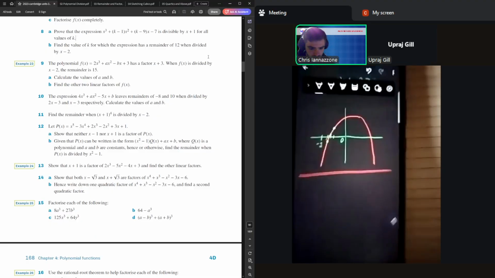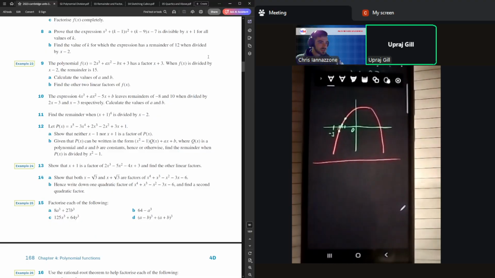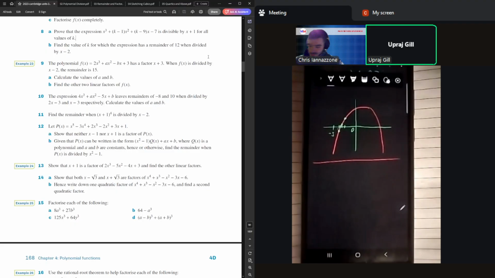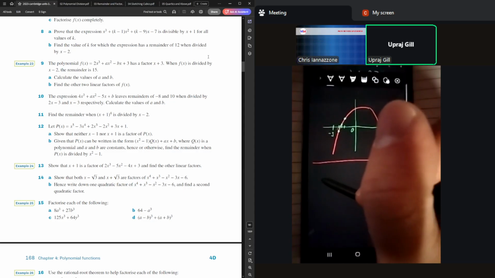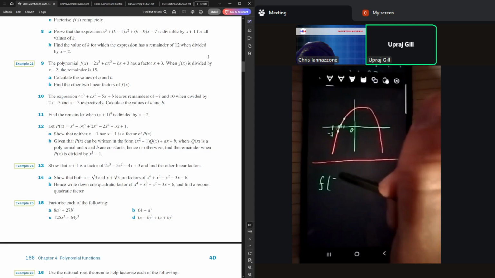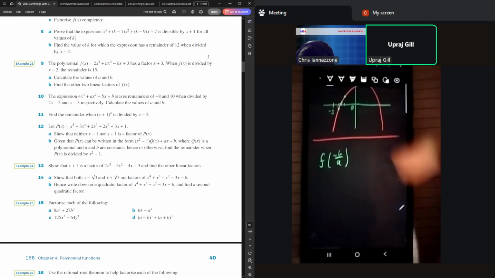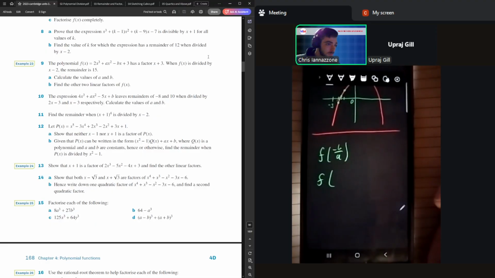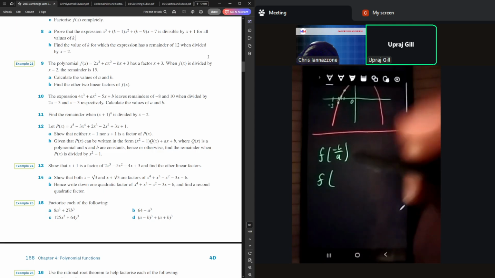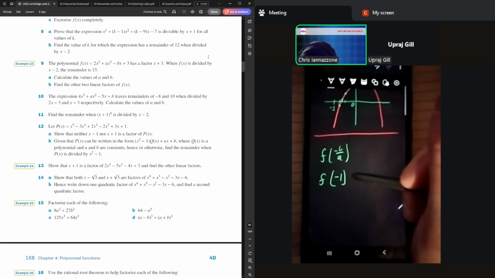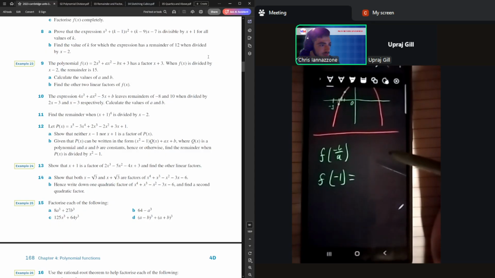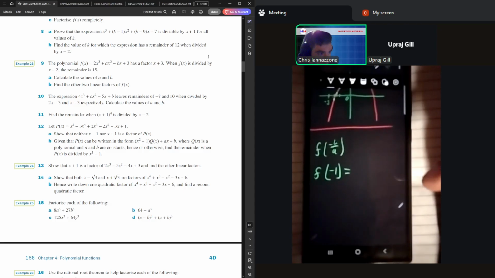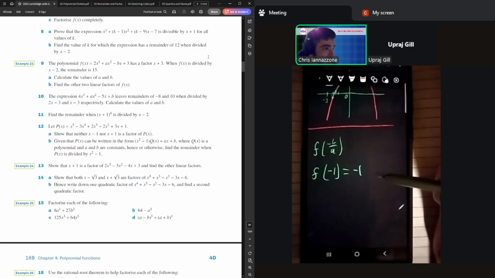And how are we going to do that? Factor theorem. Factor theorem, absolutely. So how are we going to apply the factor theorem to this? Well, we do negative b over a, and negative b is -1, and a is just 1. So we sub -1 into f. Yes, f of -1. We put a -1 in all the spots in that polynomial. So we have -1 cubed, which is just -1.